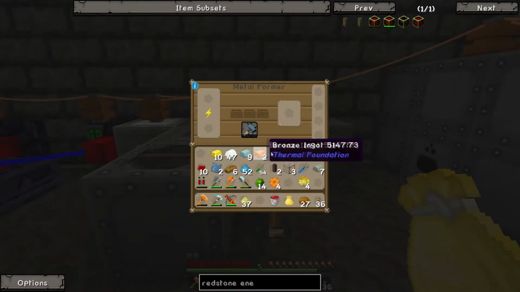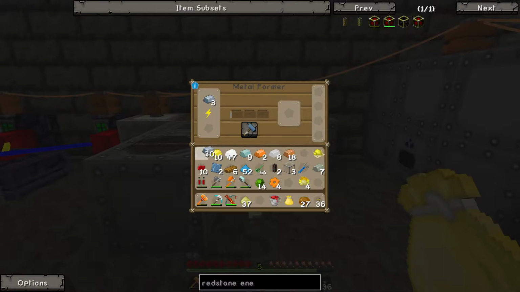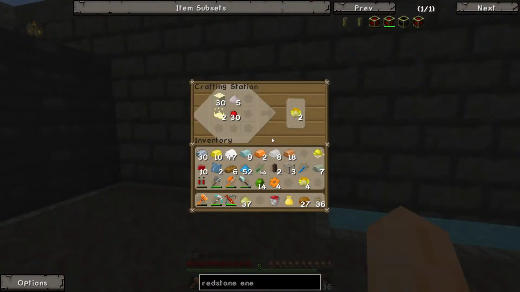Let's make... What was it? I thought I had iron on me. Oh, there's some iron. Perfect. So if we do 1, 2, 3, make a second bucket of redstone. I mean, we can always refill this. Yeah, that makes sense. We can toggle it and then refill it afterwards if we need to put the destabilized redstone back in, which is good.